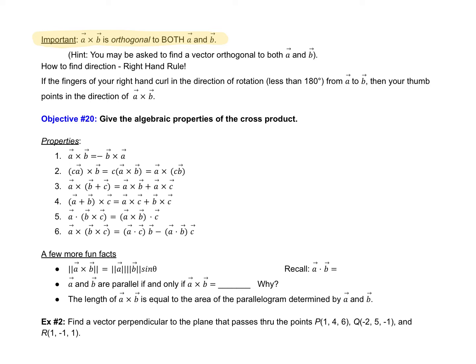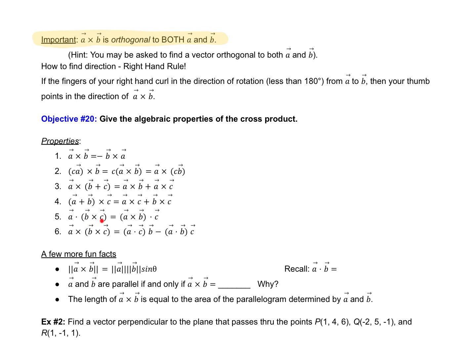Okay, so let's move on. We're now going to look at some properties of the cross product. First property, you already know. If you cross 2 vectors and then reverse the order, all you're doing is switching the sign. So we saw that in example 1. Next, if you have a constant, that constant can go anywhere. We can distribute a cross product. So if I have a cross product of a vector and the sum of another vector, I can distribute. Likewise, this direction. And then the ones that are a little bit less intuitive maybe are 5 and 6.